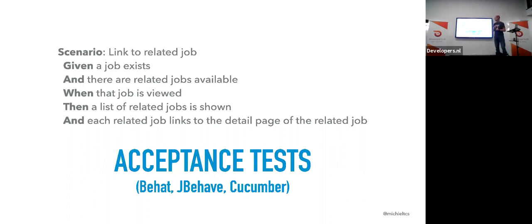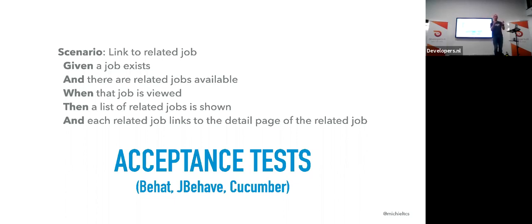behavior-driven development kicks in. Behavior-driven development, instead of talking in technological terms about functionality, for example, when I click on this button, I go to this page. No, we are talking about the functional domain language. So instead of talking about I click on this button, I'm going, for example, on a search site, to my search results. I'm going on a job site, I'm going to the overview of available jobs in the region of Southern Holland, for example.